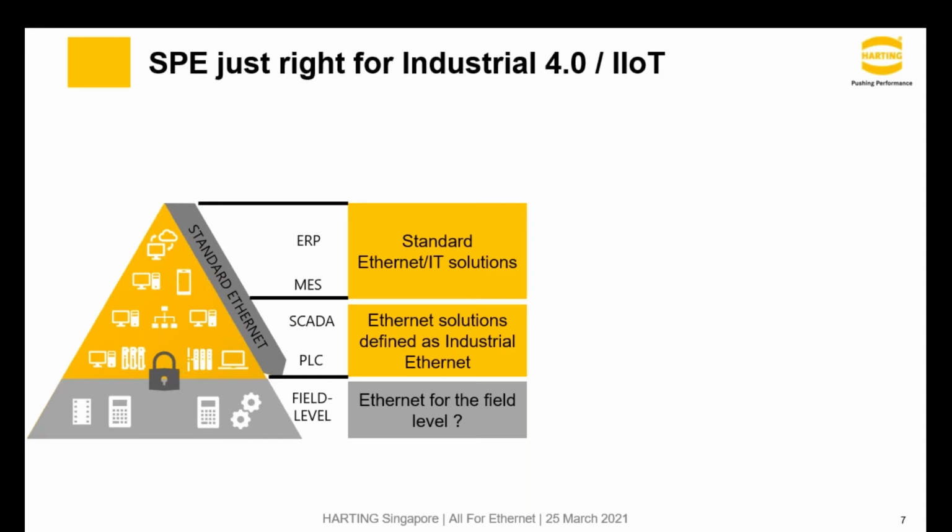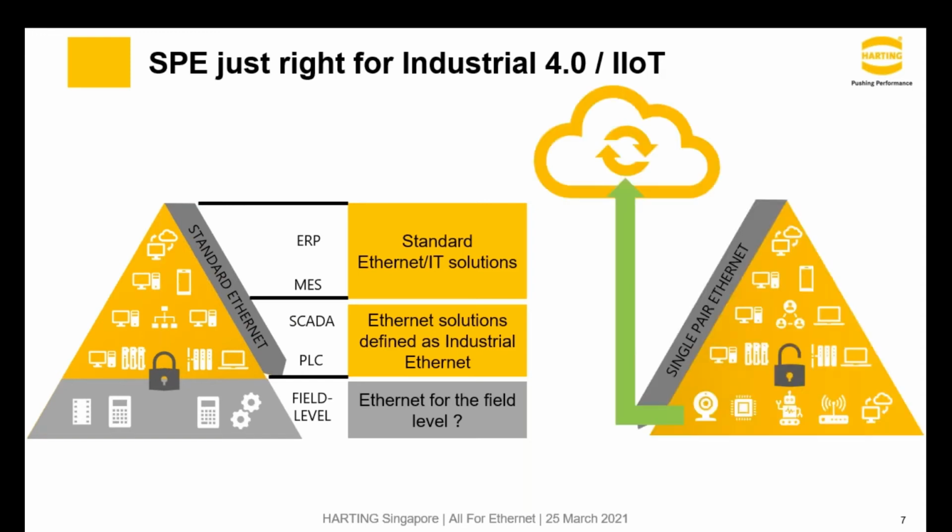For example, Profibus or Modbus in that aspect. And what is the so-called roadmap ahead? With the concept of Industry 4.0 and IoT, there is now a very clear direction that we want to establish Internet all the way from the top to the field level devices, because we want to gather all this field level device information and push it out into the cloud, so that there is a possibility for data analytics, for predictive maintenance, and also for preventive monitoring of the device health.